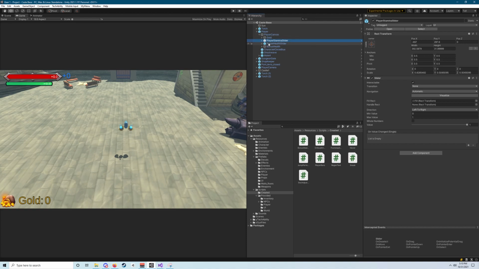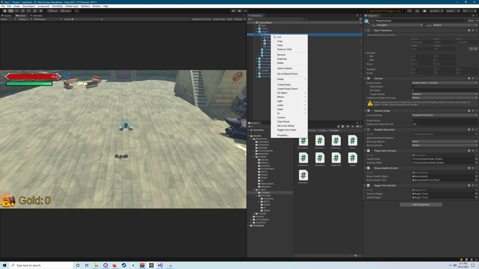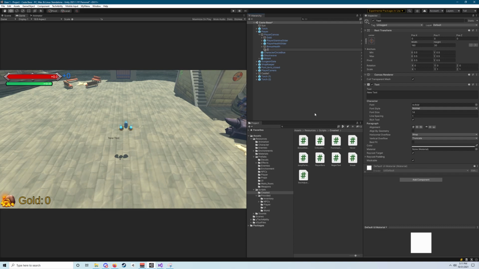If you have these player health and stamina sliders, we're going to put our text over top of them. And to do that, we create a text object and put it at the bottom of this little chain of children here. So to show you what I mean, we would right click here, go to UI text, and then we would say current health, just like that. And you'll see that it's at the bottom of our list here in the canvas.